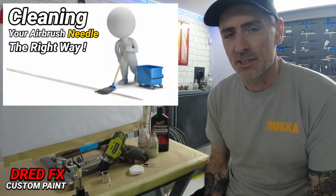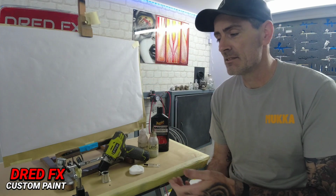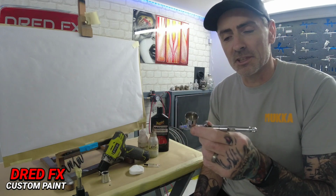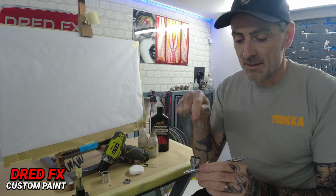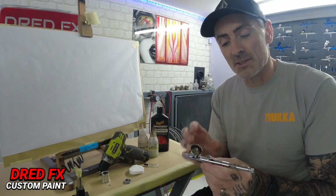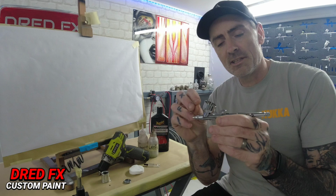Cleaning your airbrush needle the right way. Because a lot of beginners don't tend to clean the needles. They just take the caps off their airbrushes after they're finished painting, clean through here, blast it through, and they think, job done, the airbrush is clean. And it's not. Your needle can gather paint to the front of your brush and dry to the needle.